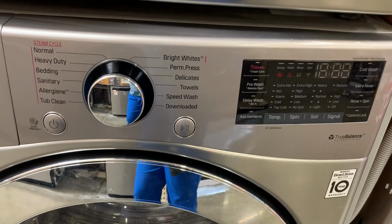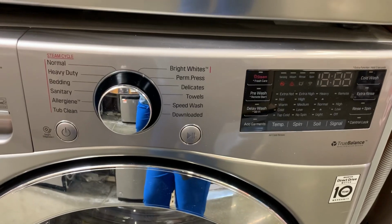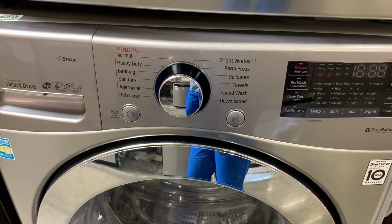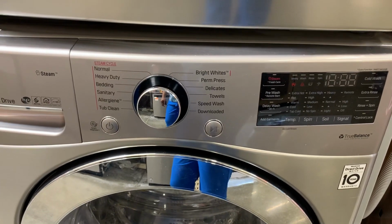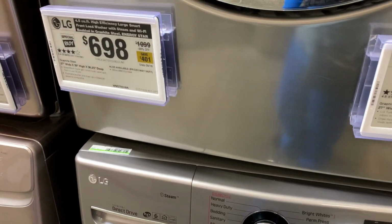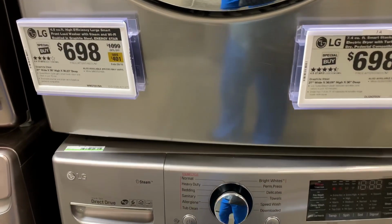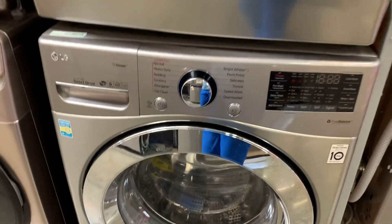Alright, I mean, all we're doing is washing clothes. We're not doing anything spectacular here. We're just washing clothes. So this would definitely do. So make sure you compare models and things like that, because the other one is just an upgrade. They added 2 more cycles and then tacked on some more money. And then the other ones are excluded from the discount. As you can see, these are marked down pretty good. And then for the pair, there's an extra $100 discount on this. So yeah, something to think about.